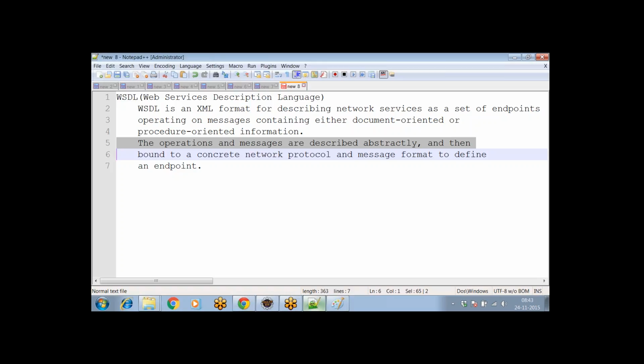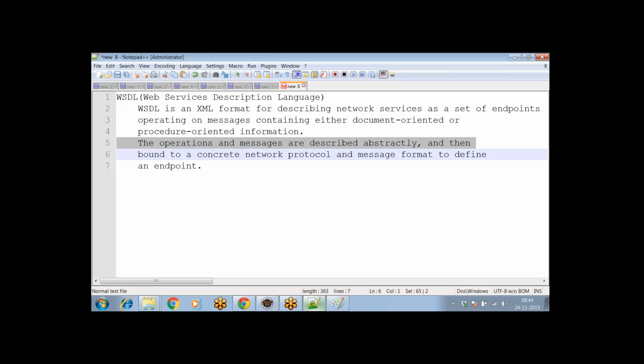That proxy will have all the details about the web service, so that it can interact with that web service on behalf of the clients. It won't directly interact, but it helps us generate the SOAP messages and send them to the server.